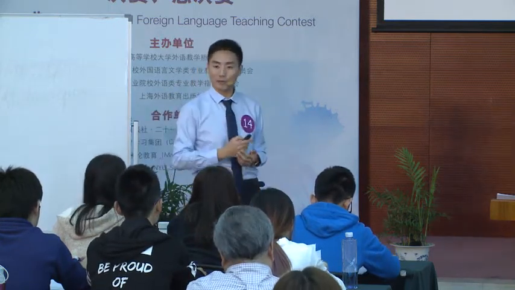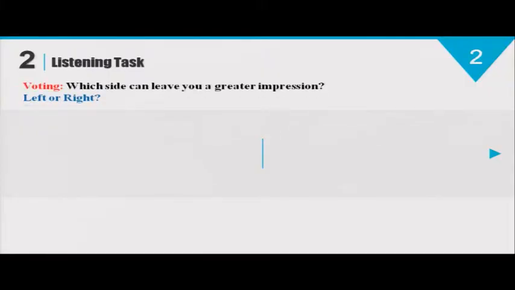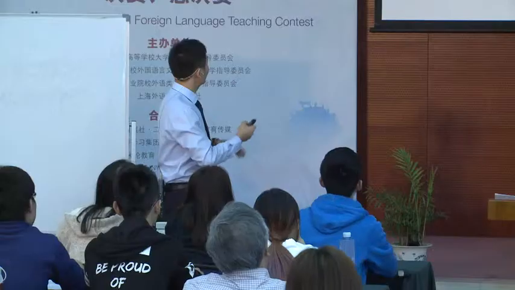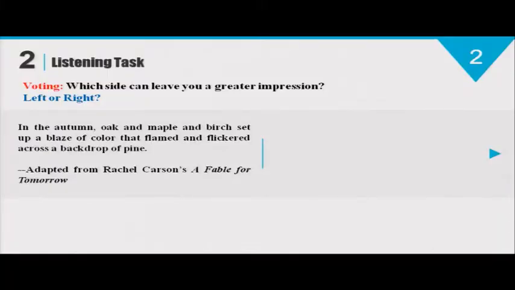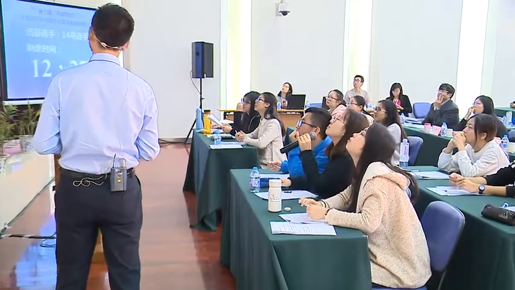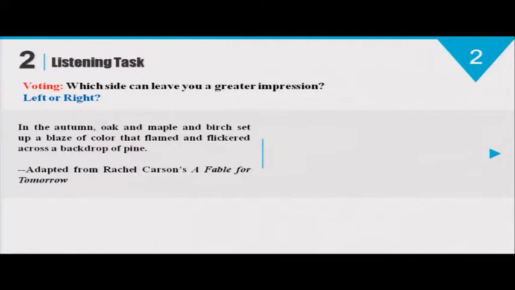I mentioned before, I will not bore you, okay? Voting. So which side can leave you a greater impression? Right or left side? Now here, the sentence. So this young lady, could you please read the sentence aloud? In the autumn, oak and maple and birch set up a blaze of color that flamed and flickered across the backdrop of pine. Okay, thank you. I love your pronunciation, actually.